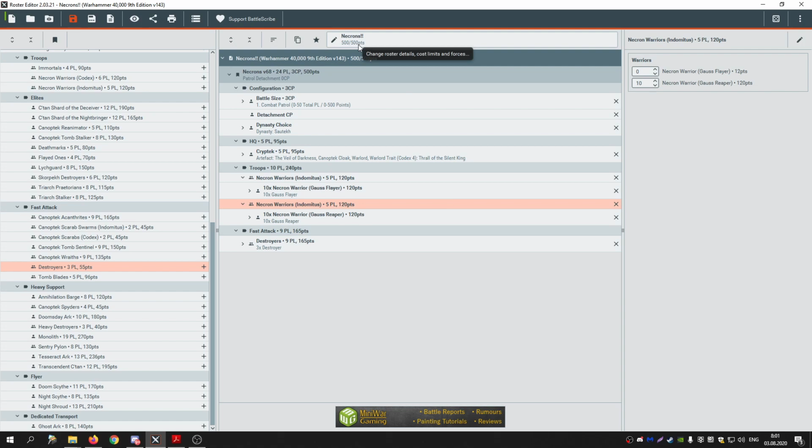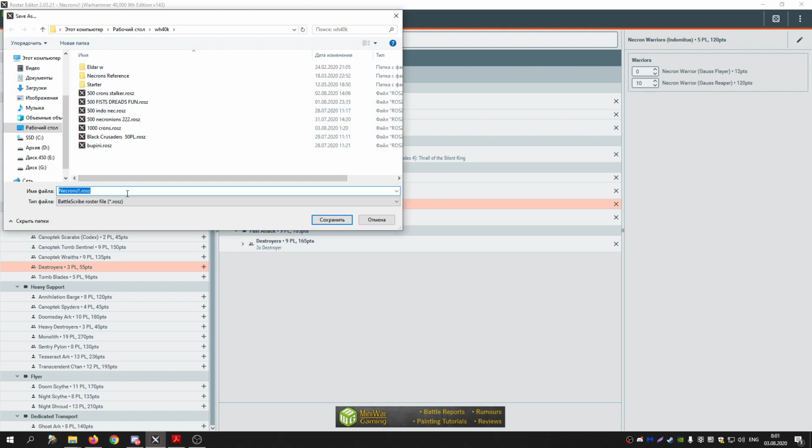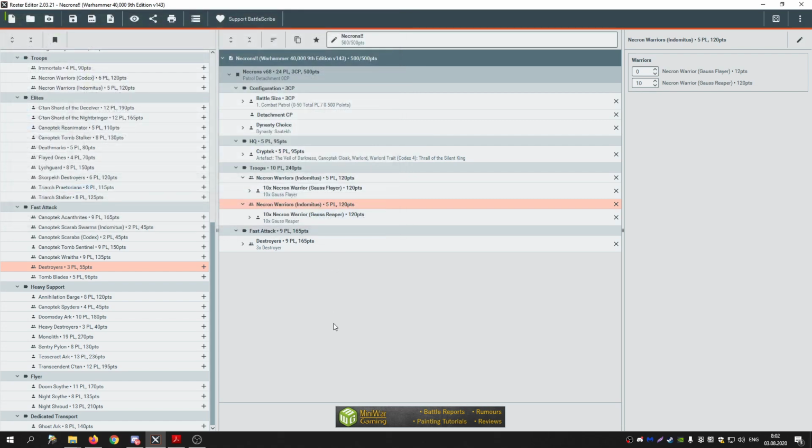So if you're playing 500 points, you can have 500 points or less. None of that I'm only 5 points over bullshit, right? Okay, thank you for understanding. And yeah, you can see there are no errors. Everything is cool and good, and we can just click here and save the roster. Yeah, I usually put in the point code so it's easy to navigate, and then we do the name. Simple stuff. And then you can use that file you just saved for BattleScribe 2 TTS if you want to see how that works.